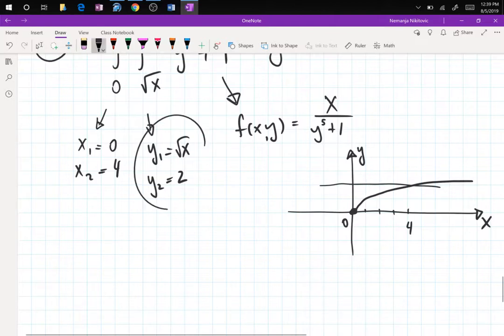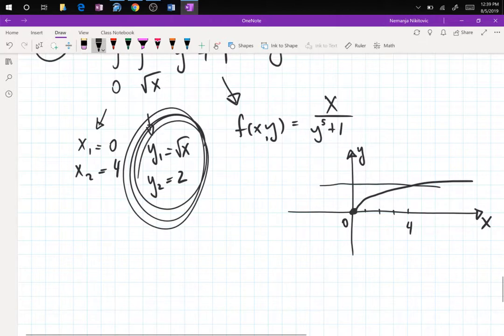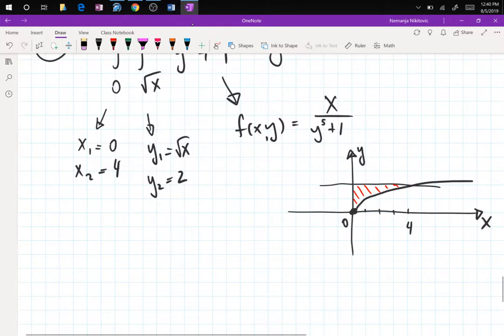Very good. It's between square root of x and 2, and that's the top part. This over here would need to be a 0, guys, to have the bottom part. The dx stretches between these two, and that's here. The other one would be 0 to root 2. So you have to be very careful which one you pick. Excellent. So now we have this.